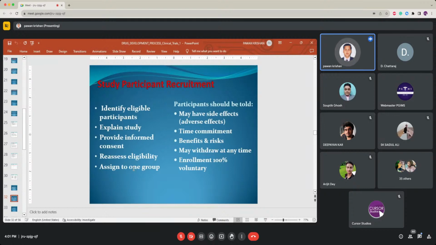All the information is there in that consent, like that this is a research study, this is the new drug, its background, what are the other options available, what is the duration of the study, how long it will be carried out, and what is the time one has to devote. One has the freedom to participate and dissociate from the study without assigning any reason and without any compulsion. So, like that, rights and safety of the subject is maintained. Then again, care should be taken to reassess the eligibility and assign the patients to one of the groups.